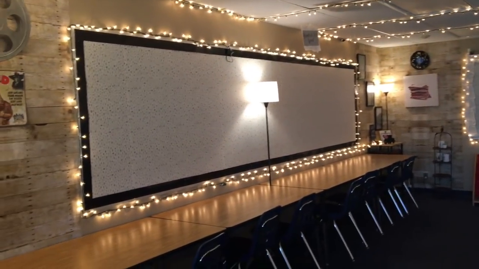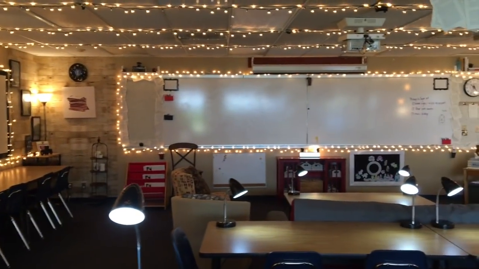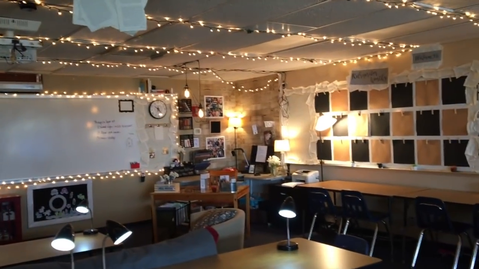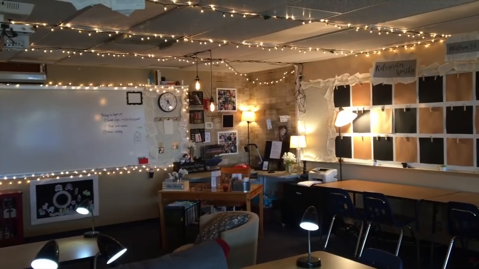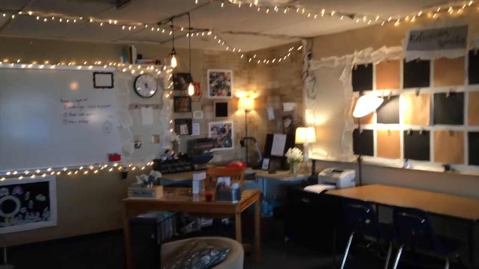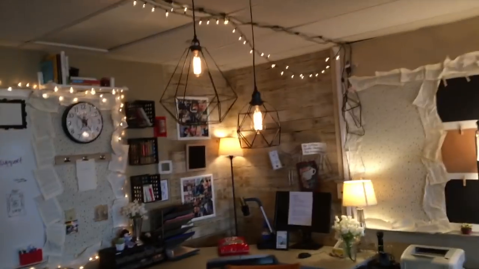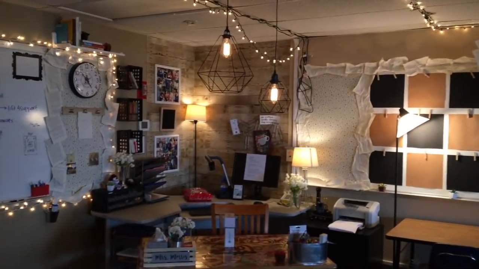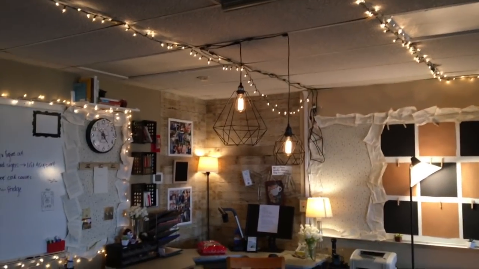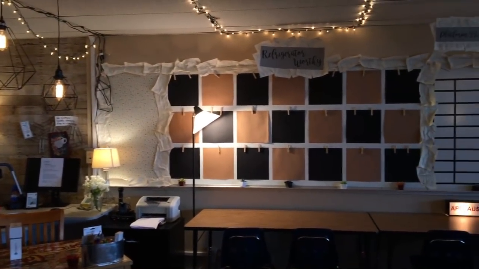We need to put a couple strings of lights around this bulletin board, and I'll clean up where the little things are hanging down. Same with the front board, and I'll talk to you about these desk lamps in just a second. You can see over on the far side of the room, that's where my desk area is. And those hanging pendants, I'll get closer because this isn't doing them justice. They are absolutely gorgeous. I mean, is that beautiful? Oh, it's so pretty. And you can see where I need to clean up where it's hanging and all the cords over there. But I just wanted to show you because I need to get home and make dinner for my kids and my husband, who's actually probably making dinner as we speak.